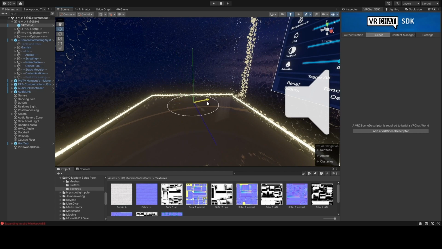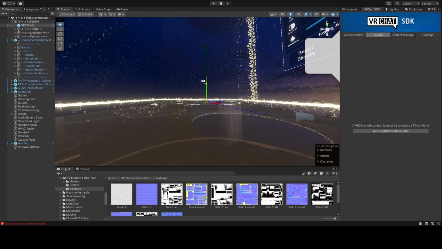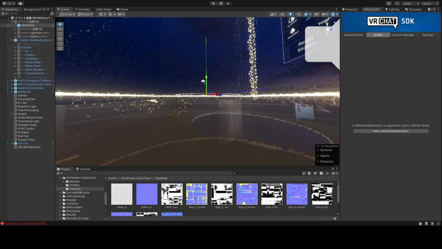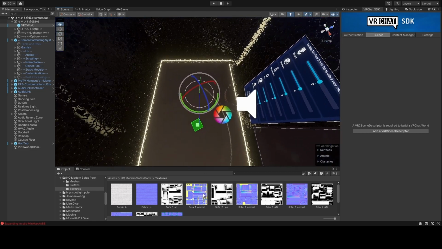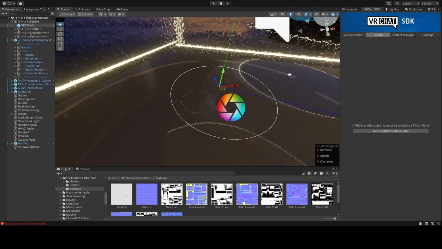Once your spawn descriptor is in the world and lined up correctly how you would like it, mine's actually slightly off, so I'm going to fix this really quick. Try to make it close to the ground, because otherwise sometimes it will seem like you're falling into the world. This can be a little bit disorienting. But yeah, get that in there.